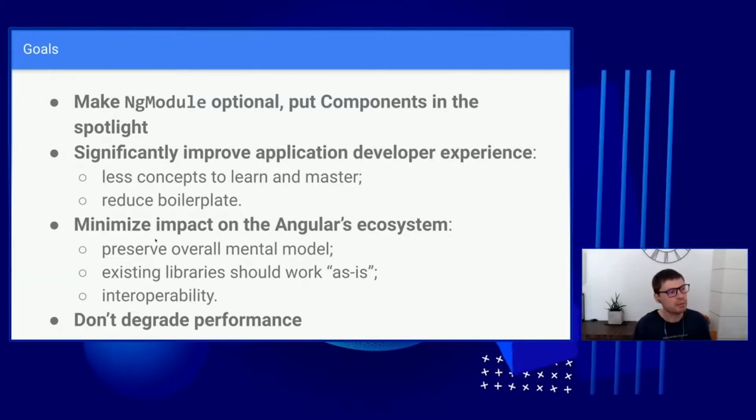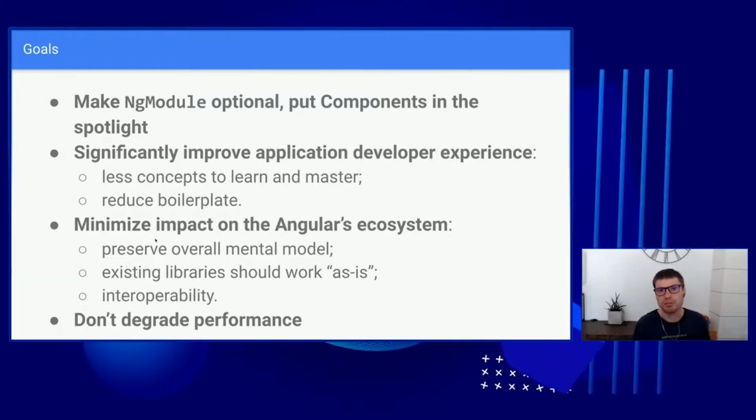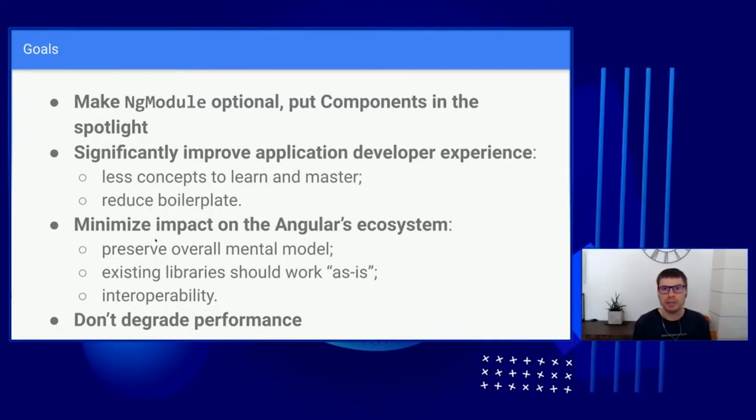But at the same time, the value of Angular is so much in its entire ecosystem. There are thousands and thousands of libraries published to NPM. They are all wrapped in NgModules. So we don't want to say, hey, now NgModules are optional and now all the libraries should go and change.